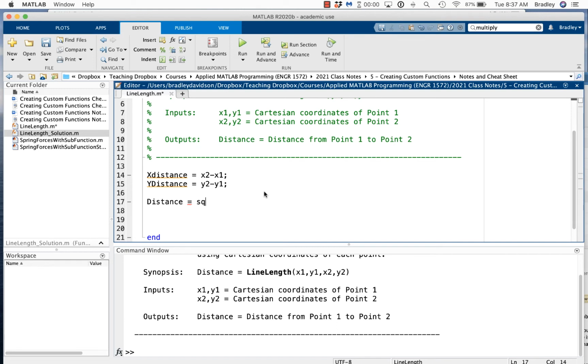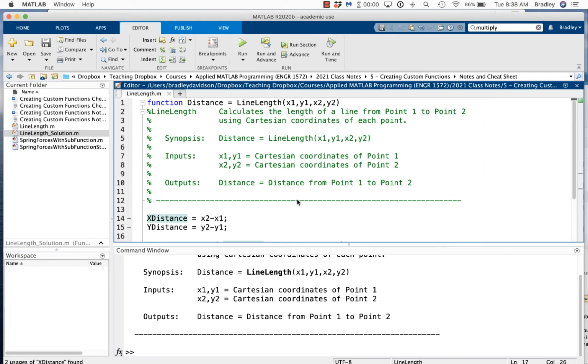And then for our distance, it's the square root of our x distance squared plus our y distance squared. And then we'll suppress this output.